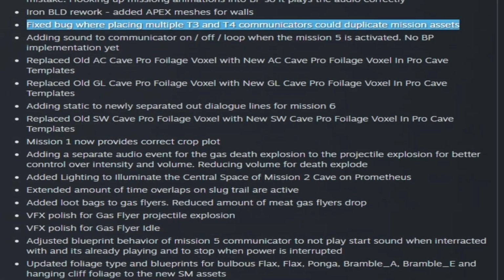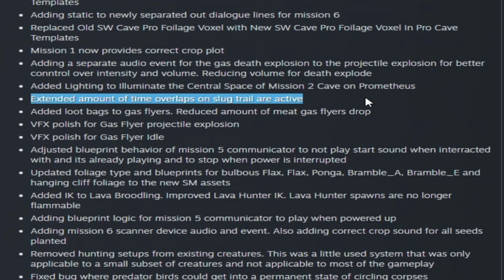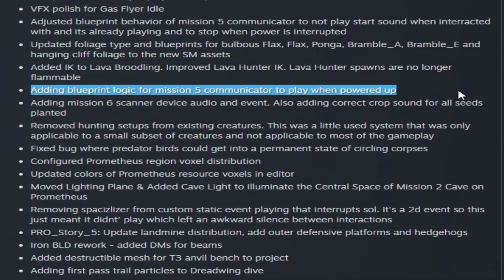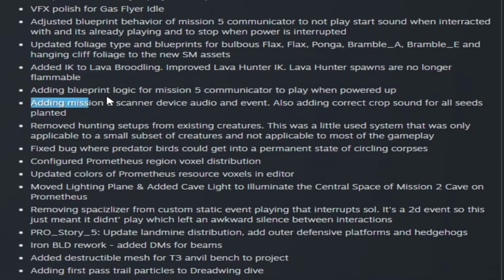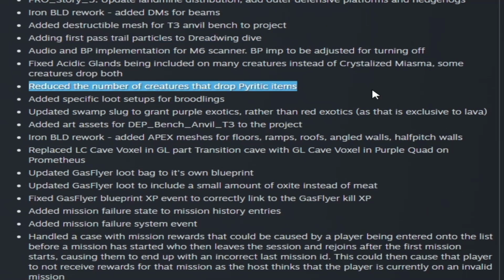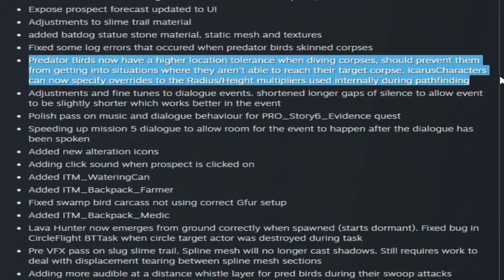Talking about Tier 3 and Tier 4 communicators. Oh, looks like maybe one of the missions is going to be involving a crop plot. Looks like we're going to have slug trails. Talking about the flaxes and the brambles. Looks like Mission 5 will get a communicator. And in Mission 6, we'll get a scanning device. The predator bird used to circle like a vulture. The Dreadwing. Reduce the number of creatures that drop pyretic items. That dog statue. And it looks like predator birds are going to swoop down to corpses, which makes sense.